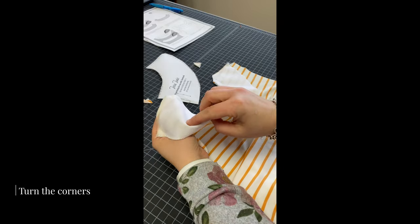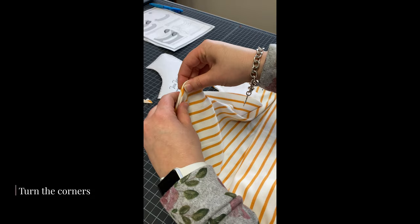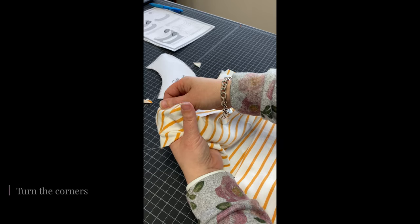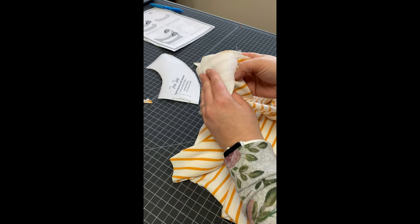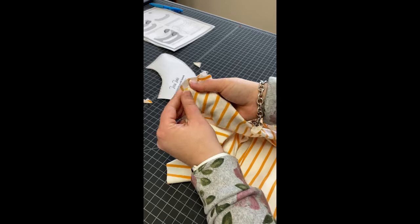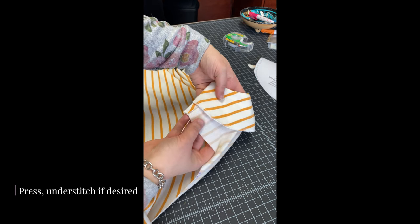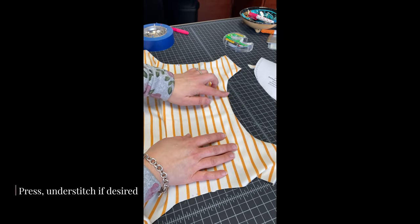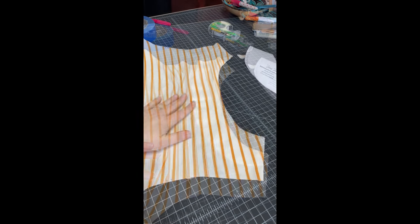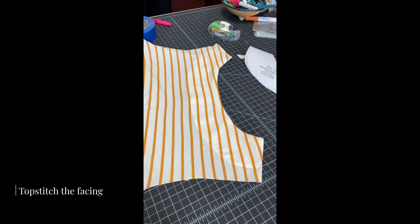I've stitched along the shoulders and stitched along the neckline with the 3/8 seam allowance on both the front and back facing as it attaches to the front and back pieces. Now I'm going to clip these corners so it'll turn really nicely. Now it's time to turn this right side out — put your thumb inside, wrap it around, and help it poke through. You can stick something inside or use a point turner, wiggle it around, do the other side, and wiggle until everything is flat inside. I've given everything a really good press. You could do some understitching, but I'm going to go ahead and show you the boat neck assembly. I've top stitched and it's all set and ready to go.